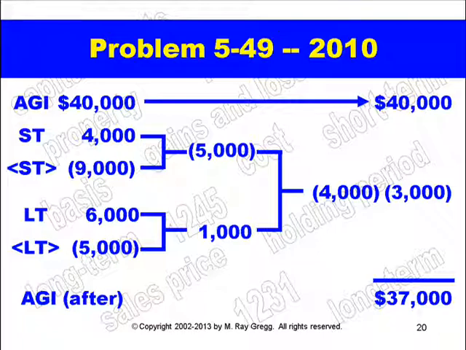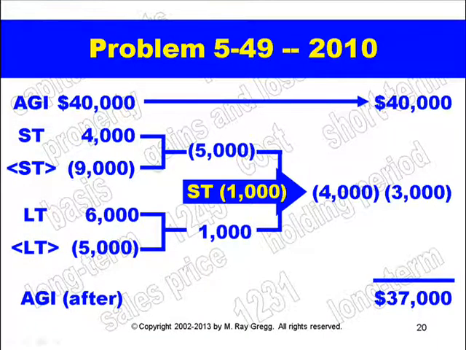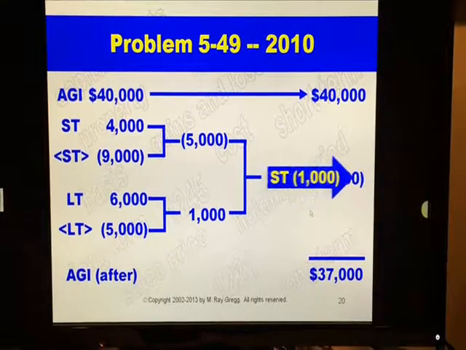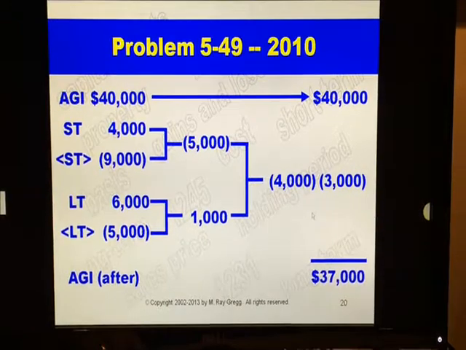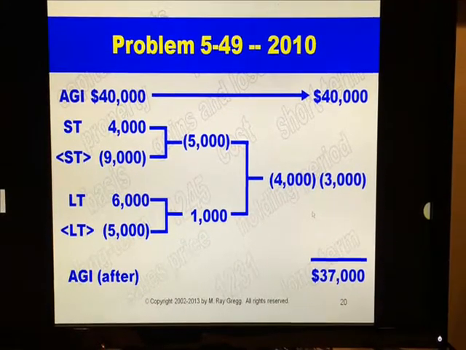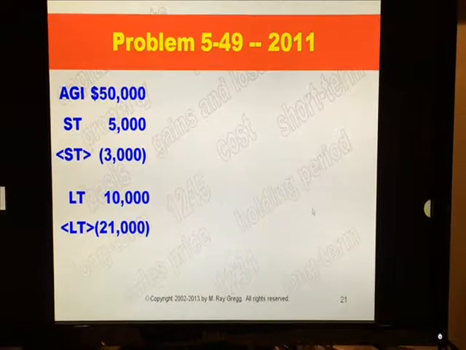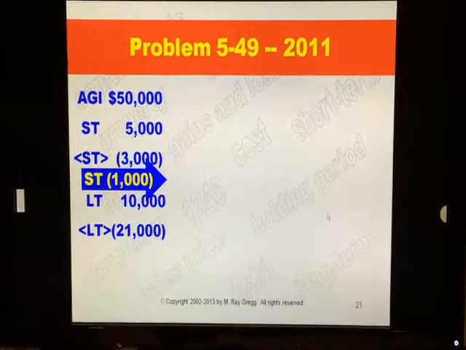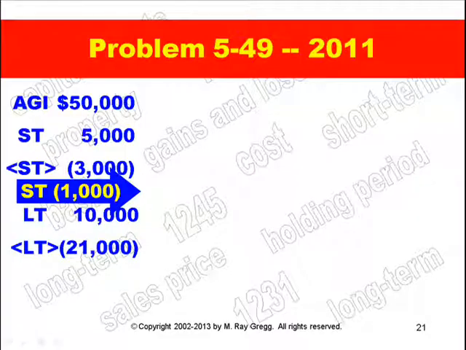Now we must consider the amount and the proper treatment of any loss carryover. If there was a $4,000 short-term loss and $3,000 was deducted this year, then $1,000 was unused and carried over to the future. We would group that with the transactions of the following year among those that are alike. If it's long-term, it goes with long-term. But in this case, it was short-term, so it would be grouped with the other short-term items.